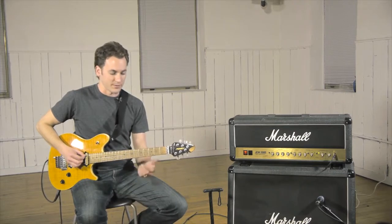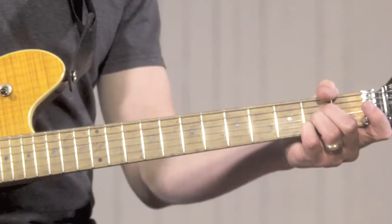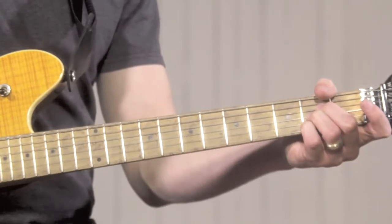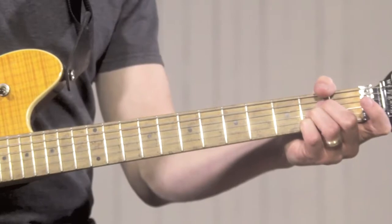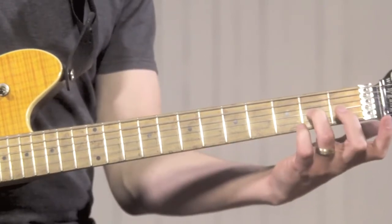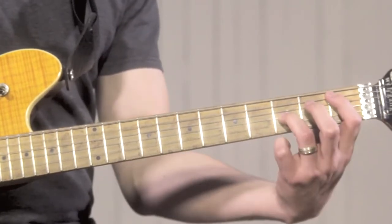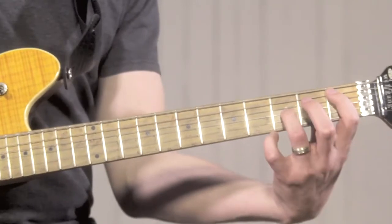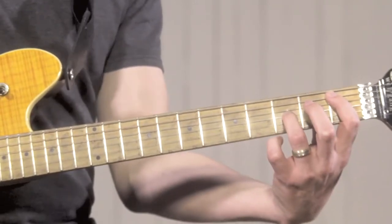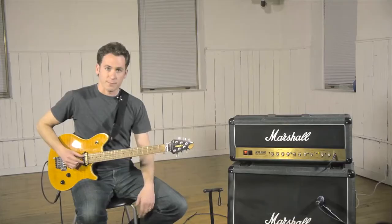Pattern two is based on A. Give me an A chord — you're playing two As right now: the open fifth string and the second fret of the third string. Don't let the open string fool you when you go to move this. If we go up one fret to A-flat, you move your third finger up one fret and your first finger is now on the first fret — it was open and now it's the first. C, D, E, F — that's pattern two.